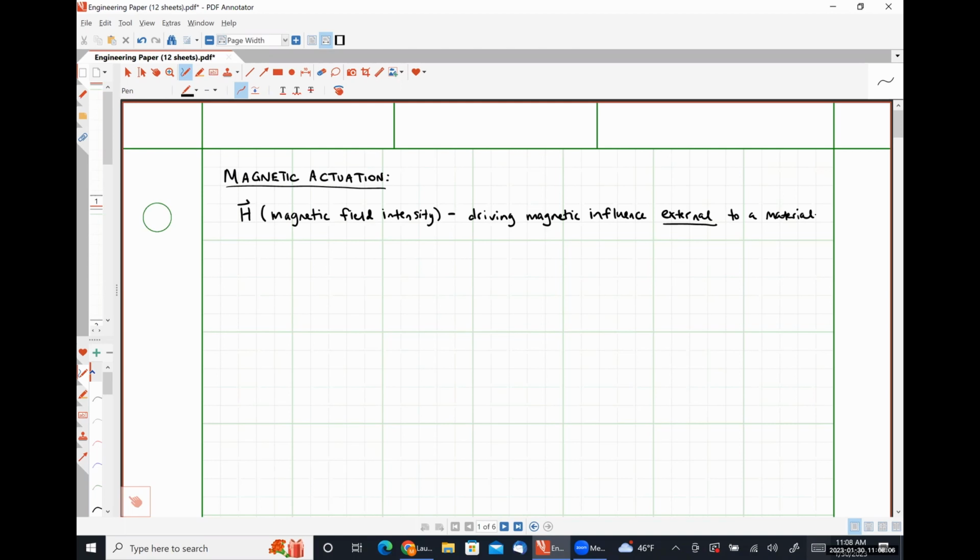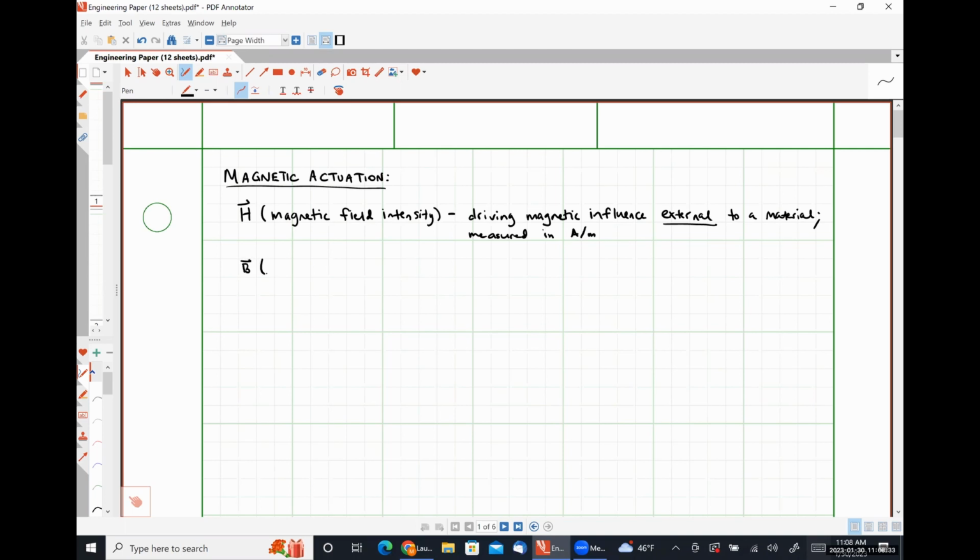Generally speaking, this is the magnetic field that we can control by choosing a particular permanent magnet, or passing a current through a coil. It is measured in amps per meter.